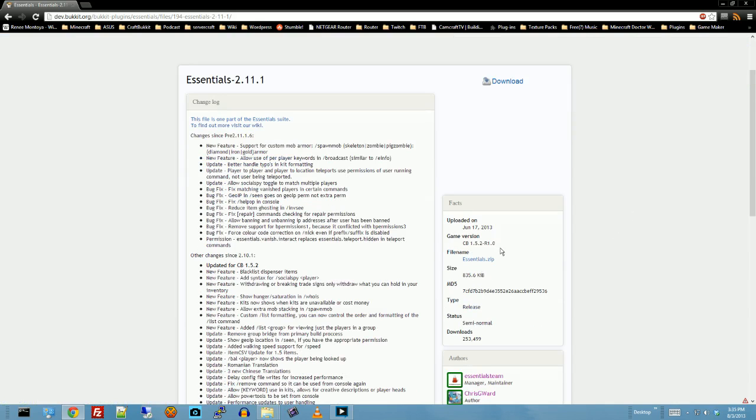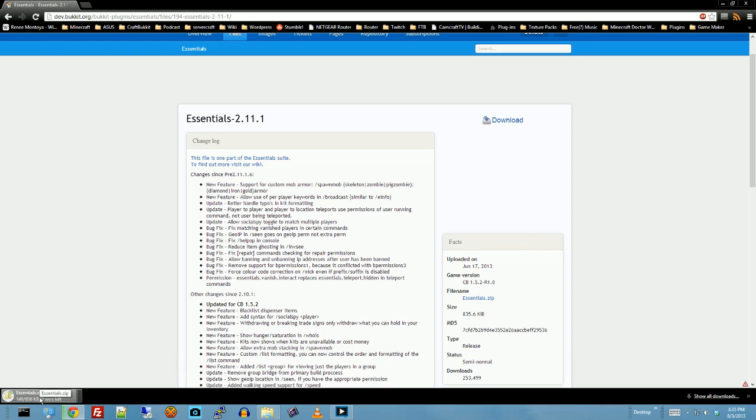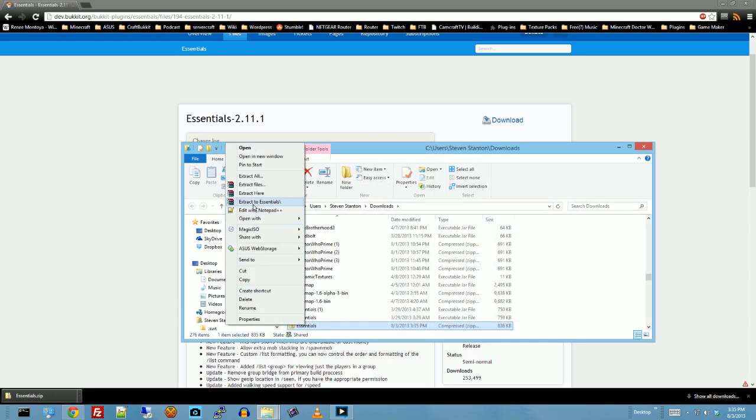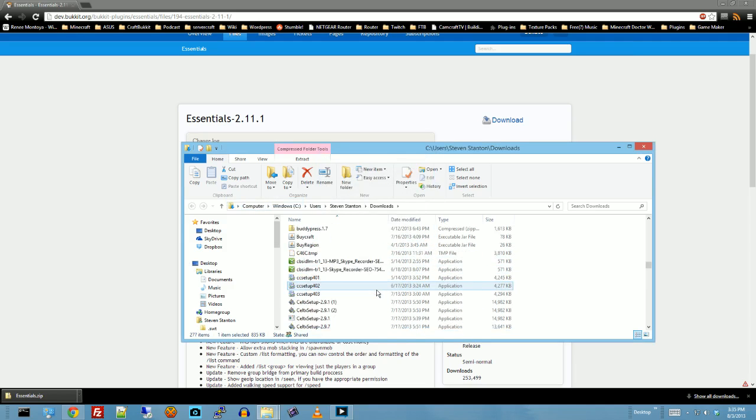Okay, it's for the right version, and this file is actually a zip, so we're going to need to download it. Wait for it to finish here. It's rather large. It's got a couple different plugins in it. We're going to use probably all of them. We'll take a look. There's our zip file. You can see I have a lot of downloads here. Sorry, I should have cleaned up my download folder.